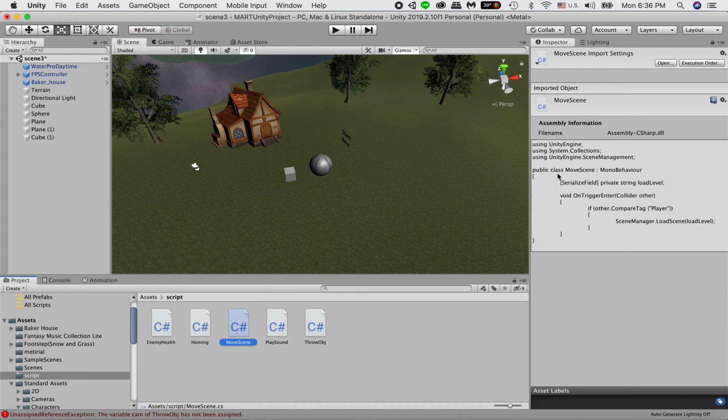Here you can see the Move Scene script is not long at all, but here we need to create a collider, and it needs to be a trigger. And here we need to find a tag, which is the player. So when the player touches the trigger of the collider, this Move Scene will load. This is what this script is talking about. We just told it what scene we wanted to load, but we haven't set up the collider, the trigger and the player. So this is our next step.